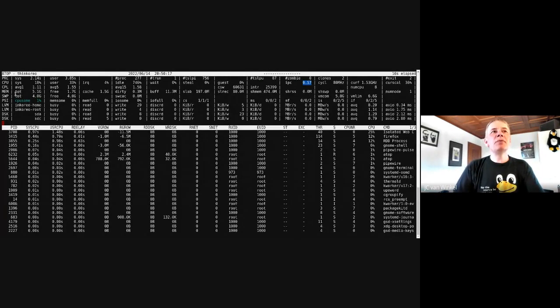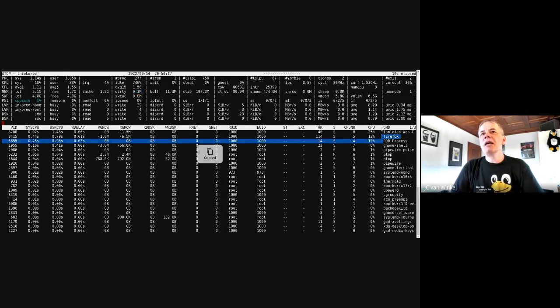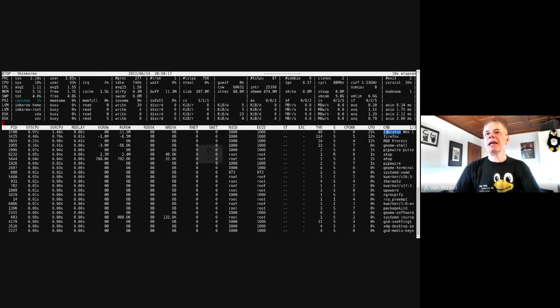What more do we see? We see that there is 5 gigs of memory available, 1.7 is free, there is some stuff in the cache. Of the stuff that is in the cache, 0.3 megabytes is dirty, still needs to be flushed out. We see no paging going on or anything. What else do we see here? We see Firefox running, and Firefox is actually playing a YouTube video, so that is using some.